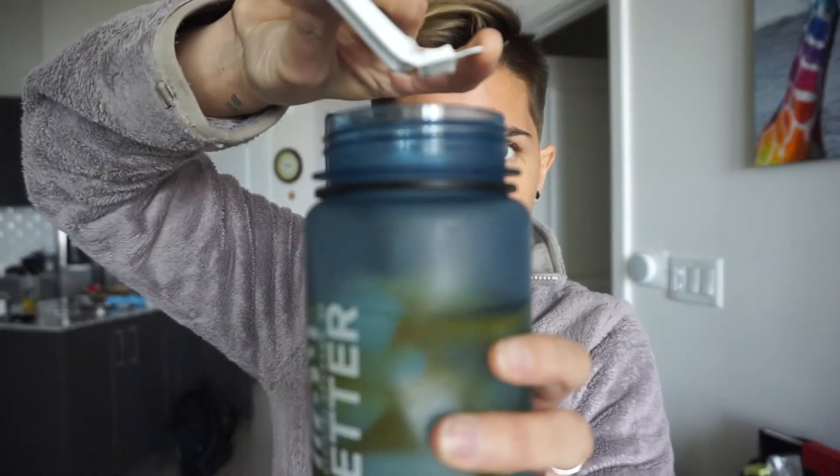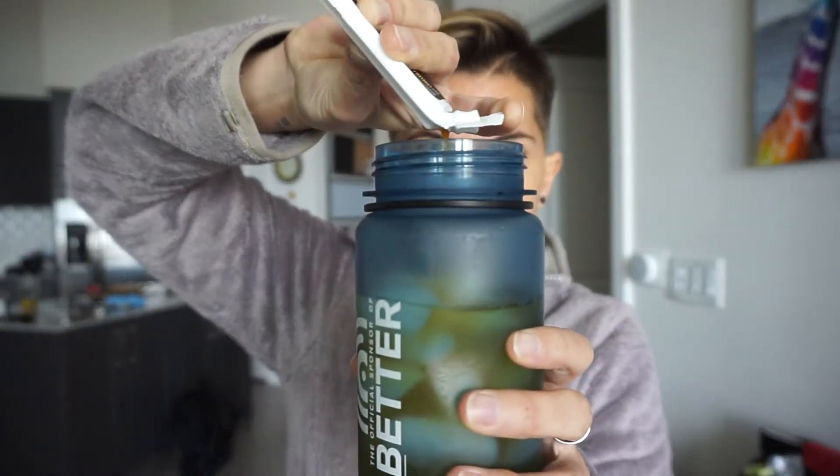Cup full of ice, water coming in hot. There's not really a sniff test when it comes to the Mexican ketones, but I guess there is. It smells like mango. Exactly like mango. Get it in there. Give it a little shake. And it's time for sniff test number two. Still smells like mango.